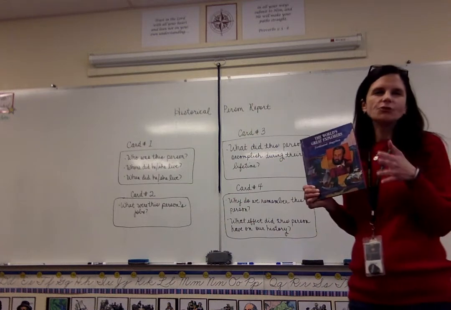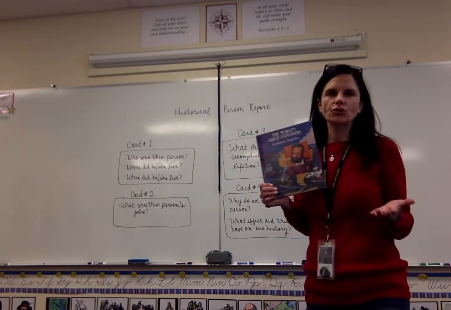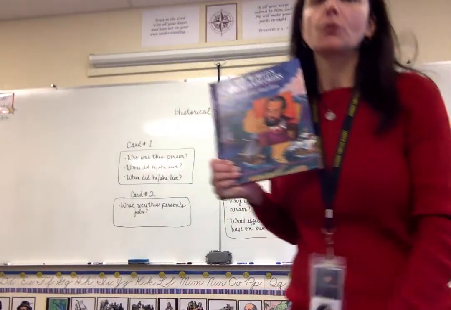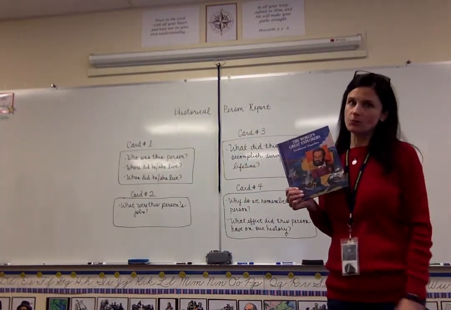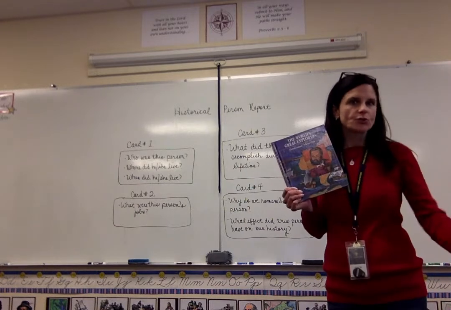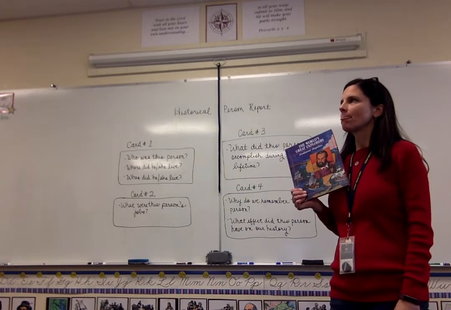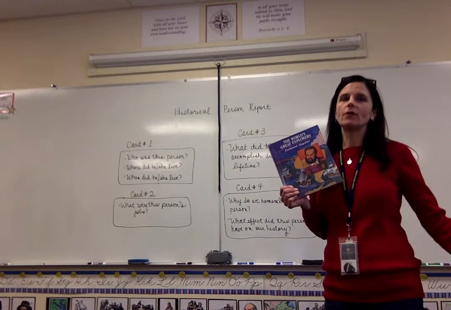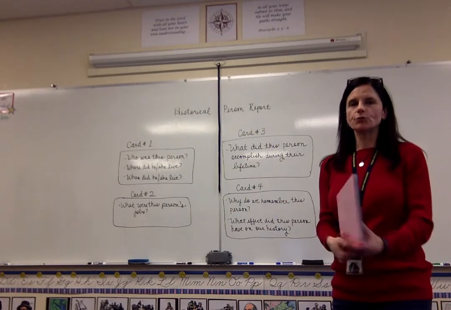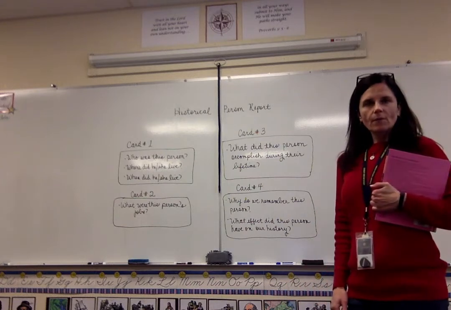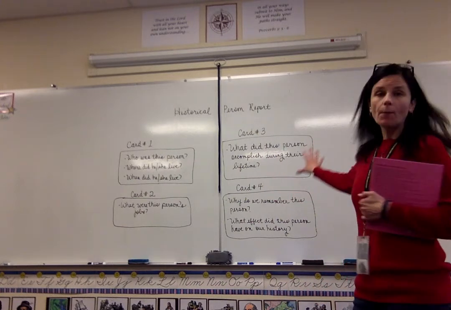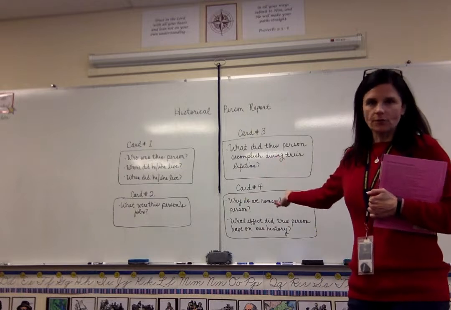So what did your historical person accomplish that was so remarkable during their lifetime? Again, if it's George Washington, there are a lot of accomplishments. He was the first U.S. president. He also was the general of the Continental Army during the American Revolution, and so on. But you should be able to write a couple of sentences about this person's accomplishment.